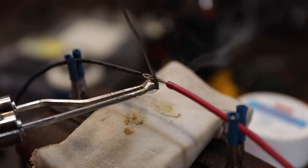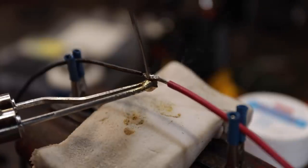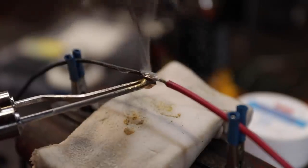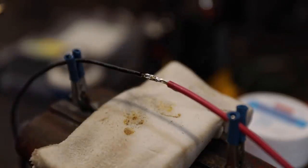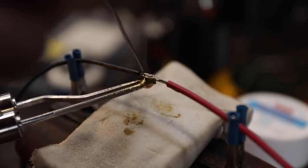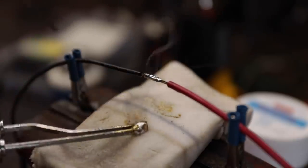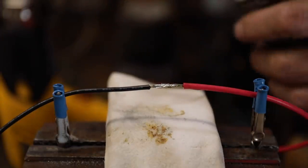Now we don't want to touch the solder to the iron. Oh, that took a long time to heat up there. There we go. Now it's sucking in there just like that. We don't put so much on there that it's going to drip off. And don't try to dribble it on there. I could probably use a little bit more right there. There we go. That's all. That solder joint looks pretty good. Now remember, this is marginal advice, so take it for what it's worth.